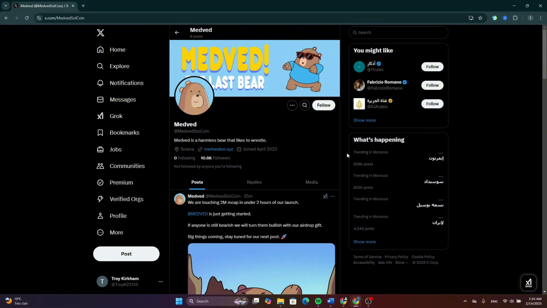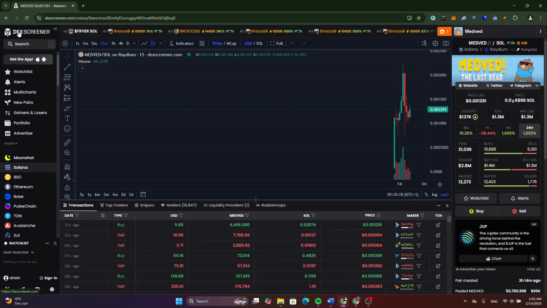Now, before going on to buy this token, make sure to check the referral account and keep following the updates about this token. As you can see, this token is available on the screener. It was created just 2 hours ago and has increased by 1000% in the last 24 hours. The liquidity here is unlocked by 100%. That's good, that puts your investment in a safe place.